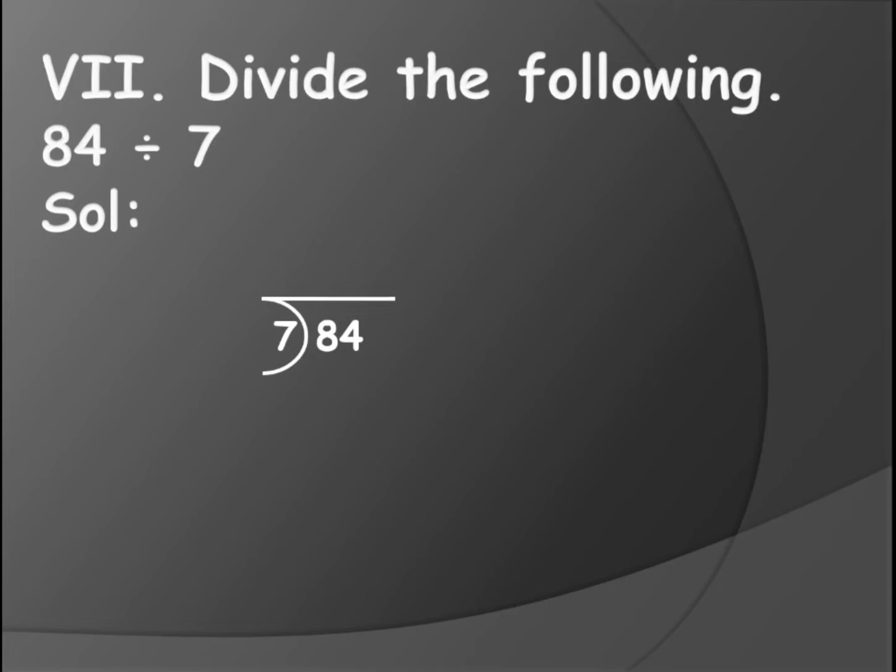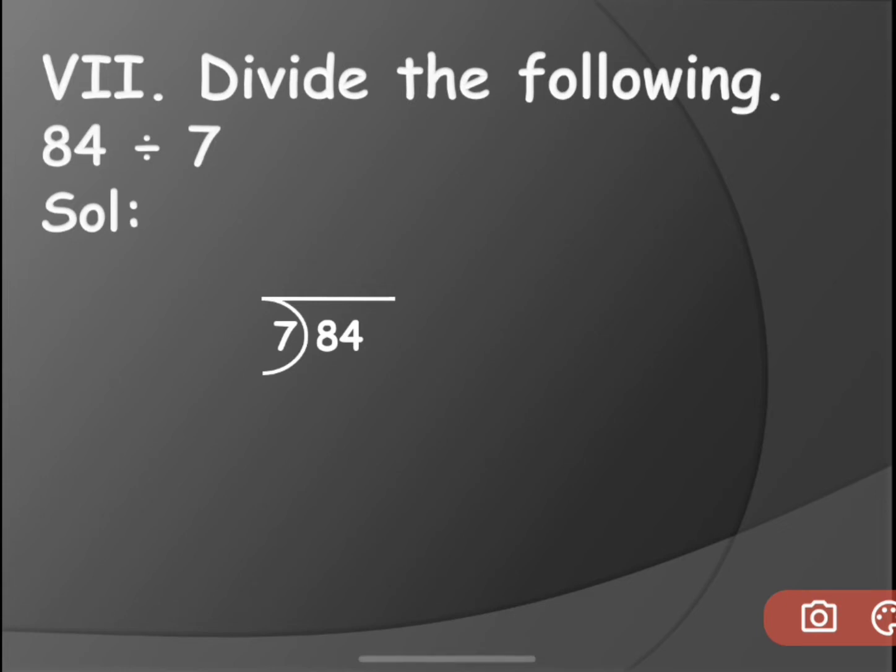So now what you have to do is, you have to see whether this 8 is divisible by 7 or not. That is, whether 8 is there in the 7 table or not, you have to see. Do you have it, children? No, right? Now what we have to do is, we have to check the 7 table, where the answer is less than 8 and nearer to 8.